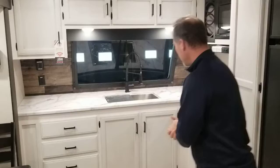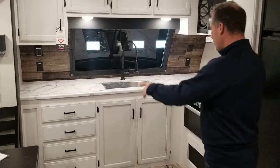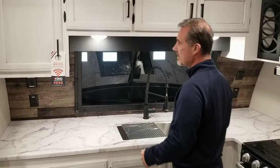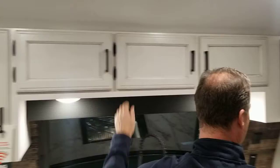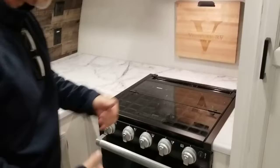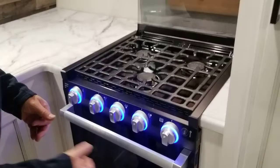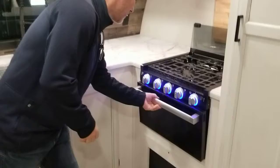Plenty of counter all the way across. There's a power outlet on each side, so no problem for the coffee maker and the toaster. Deep stainless steel under-mounted single bowl farmer-style sink. Nice tap as well, and there's a drying rack with it. The front window comes with a blind and a little bit of storage above. Wine rack, microwave, range hood vented outside. Three burner stove with double folded glass top, flush mounted — very nice cast iron grill on top. It actually lights up as well. Oven — same thing, you got a light in the oven. All finished in enamel. It's made by Furrion — very good product in the industry.